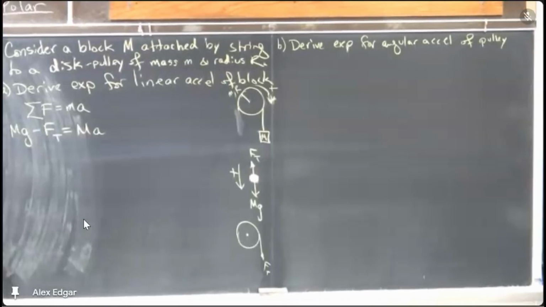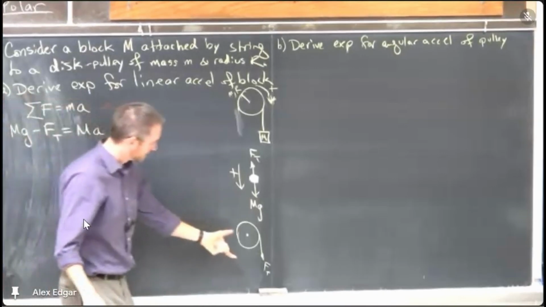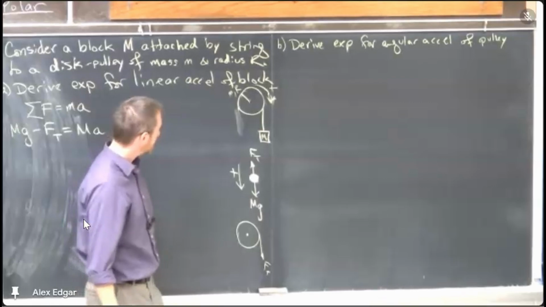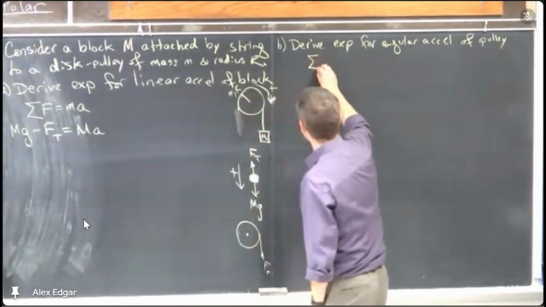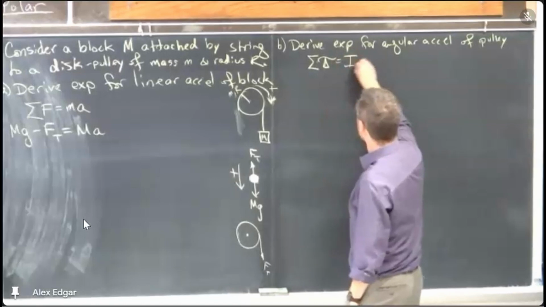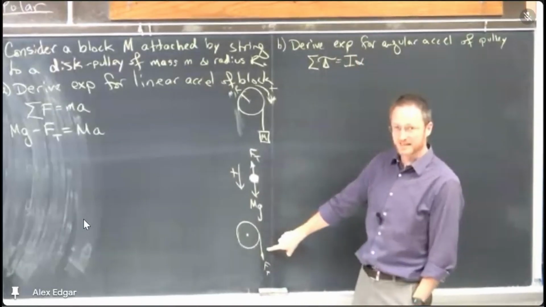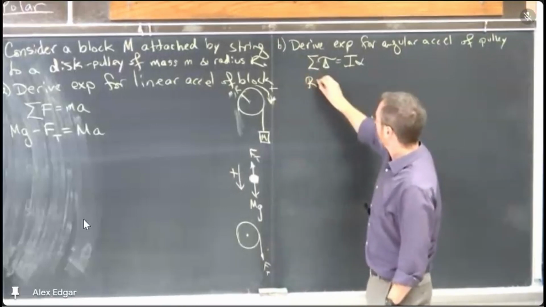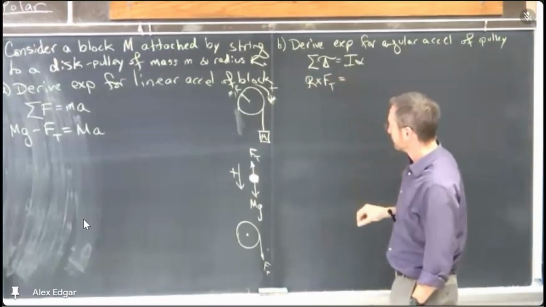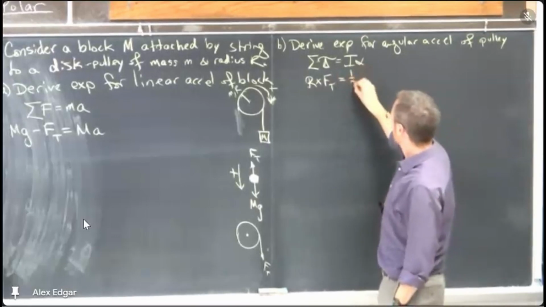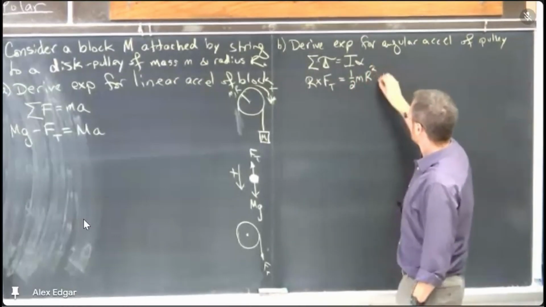Not that bad, right? Minor problem, though. We don't know Ft, and we don't know a. Bother. So next equation, we got to go to the rotation. Now we got to look at this guy. Since this guy is spinning, we're going to have to add up the torques that cause the thing to spin. And we only have one torque on this, that's the tension in the string. So we're going to have R cross Ft equals, I said disk, right? Yes, disk. 1/2 little m R squared alpha.